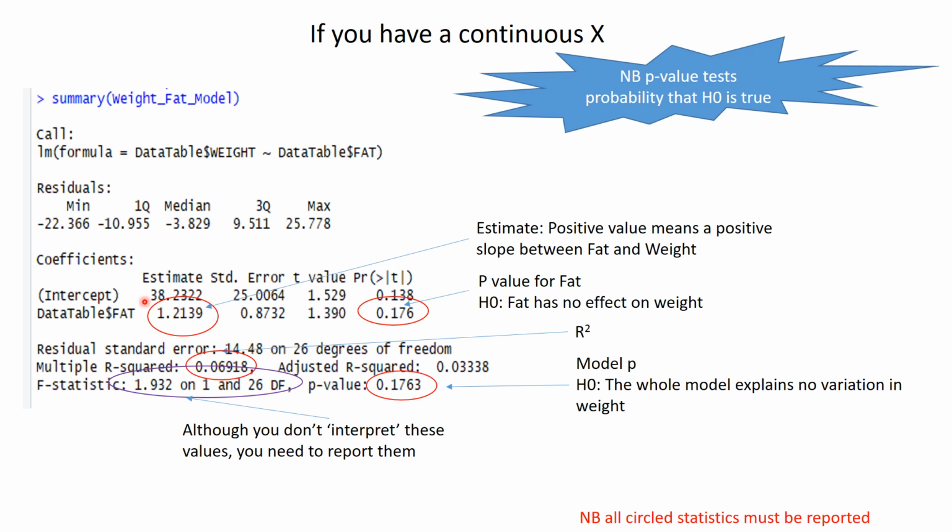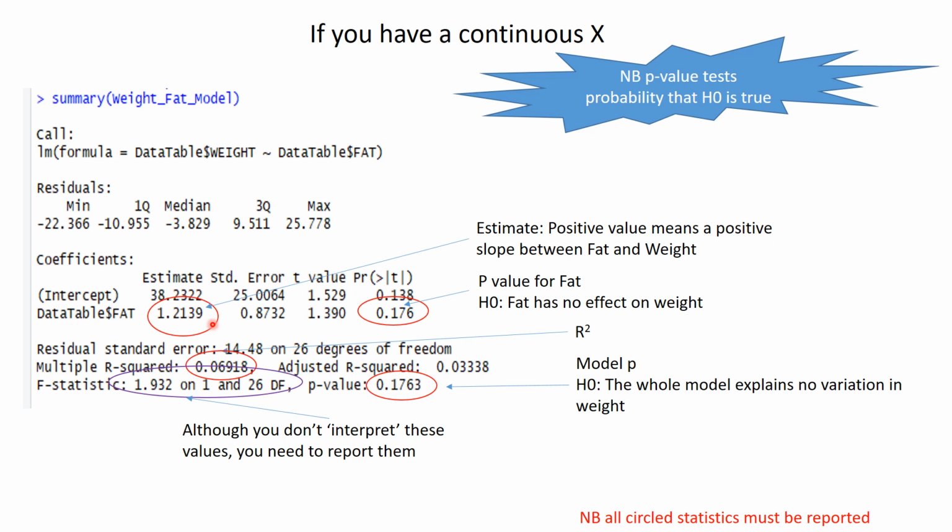The other important variable here is the estimate. If we are working with a continuous variable, it represents the slope, all right? So the slope here is not exactly 0, even though there's no significant effect of fat on weight. We still have a positive slope. So if you were to draw a line through your figure, that line would have a positive slope, so there'd be a direct relationship between fat and weight, but that relationship is not significant.